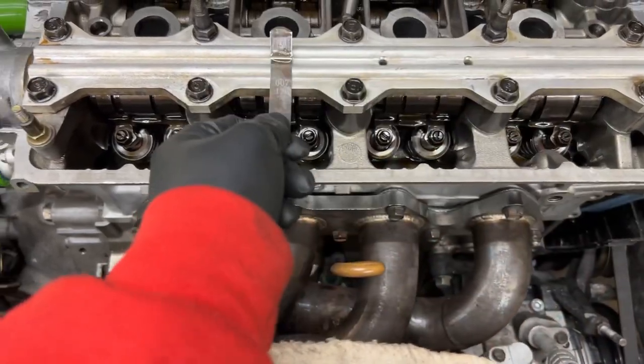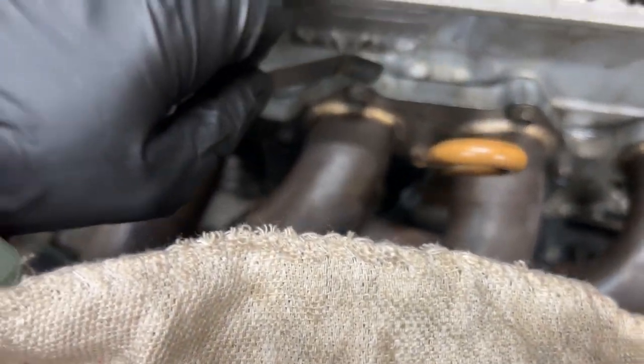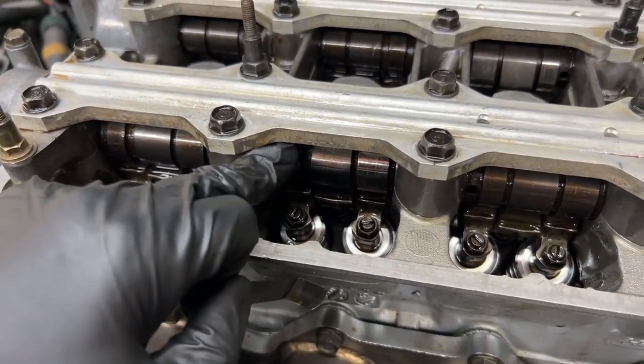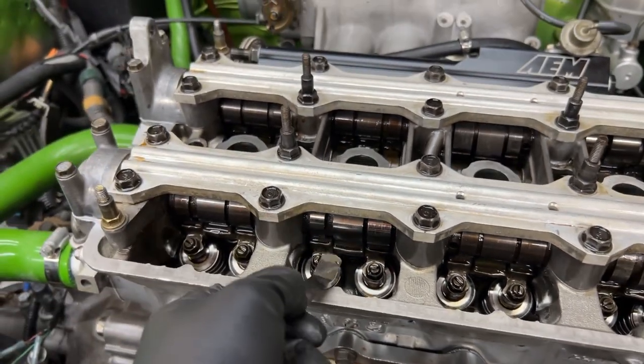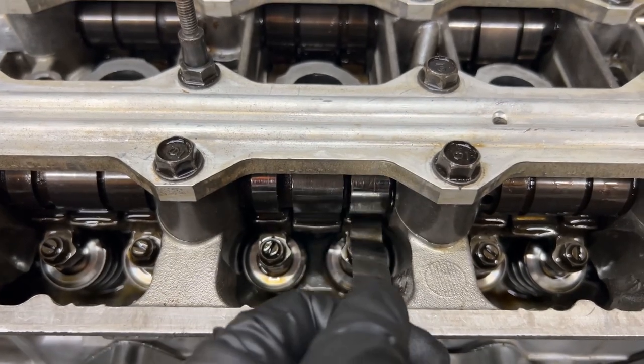So it goes 1, 3, 4, 2 when you adjust it. You see that the profile of the cam is pointing up, so you should be able to put this inside there, and I can't. I can't even put it in there.